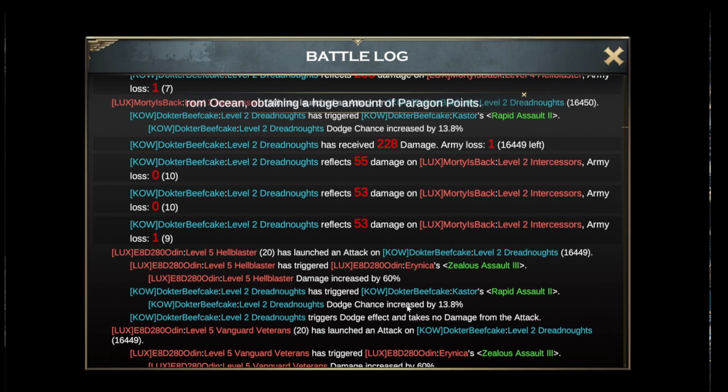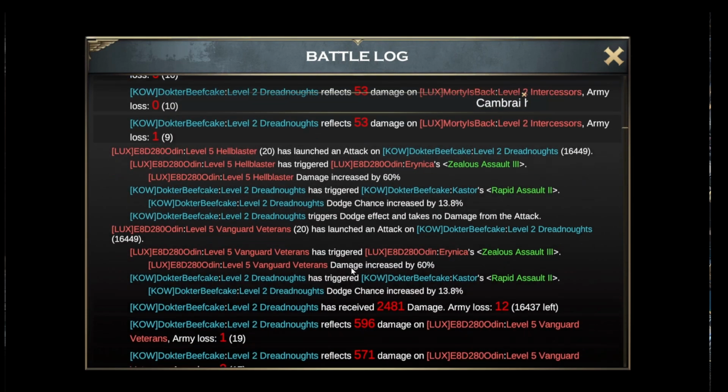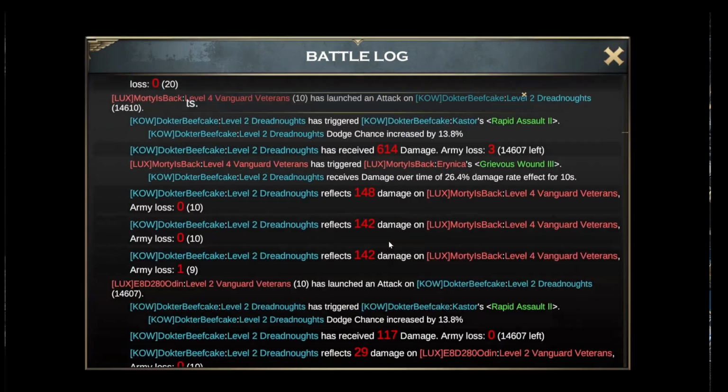Oh, and here's the annoying thing, and where I misspoke a lot in previous videos. So Bolter Discipline does not proc if you have a successful dodge, and Caster does have dodge, a whopping 13.8% right now for me. But whenever you dodge, it's nice, because now these units are going to be in the fight for another round, although those 20 Hellblasters weren't going to do anything. But it's just tons of reflected damage.